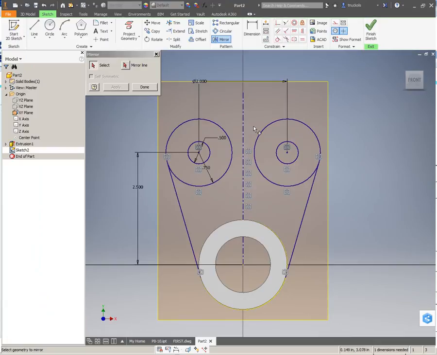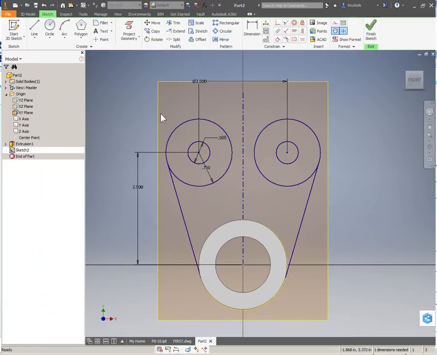Now I need to create a tangent curve in here. I clicked on done for the mirror function. Now I'm going to grab arc and draw an arc in here. I'm deliberately making it not correct so that I have to constrain it. So I'm going to click on tangent, click on the permanent, click on what changes. Permanent and what changes. So now that arc is tangent to those circles.